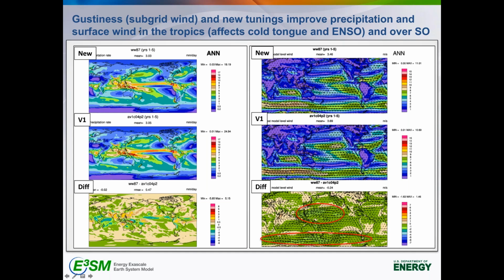And this is important, these precipitation improvements are also helpful for improving surface wind in the tropics. Because we have more precipitation in the tropical Western Pacific, now we have a westerly anomaly which prevents the cold tongue being pushed too far into the West Pacific. So that's an important feature. And then the second thing is that we also managed to reduce the surface wind stress in the Southern Ocean, which is always a bias and is common for a lot of global models.